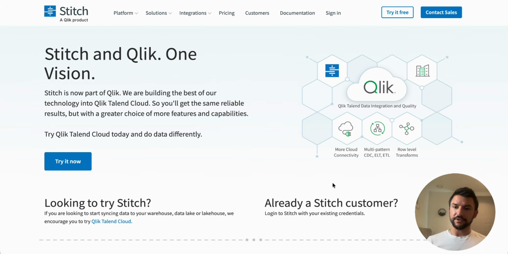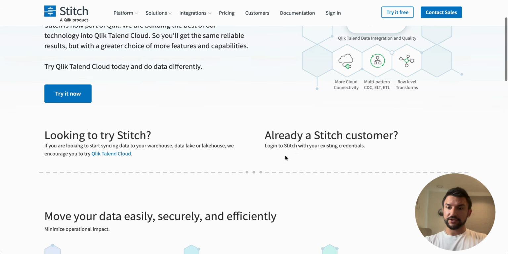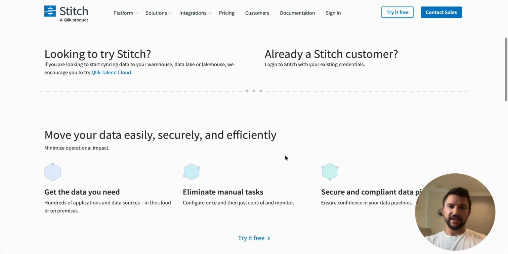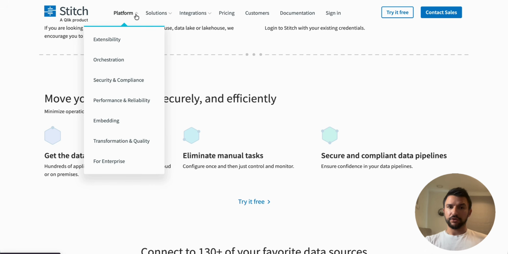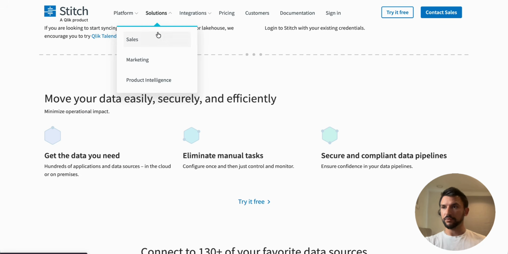Now, of the tools we've seen so far, Stitch is probably the most no-code kind of solution, where pretty much everything is done via their UI and their interface, and they see themselves as pitching to beyond data teams for this reason. So you can just give everybody a tool and say, connect what you want to whatever you want.